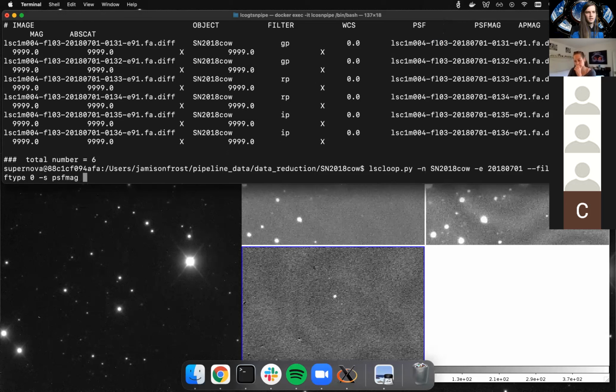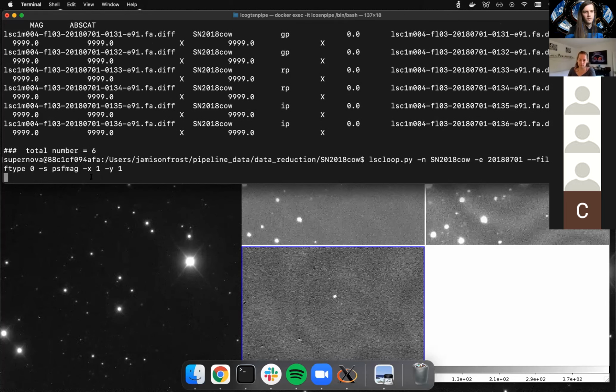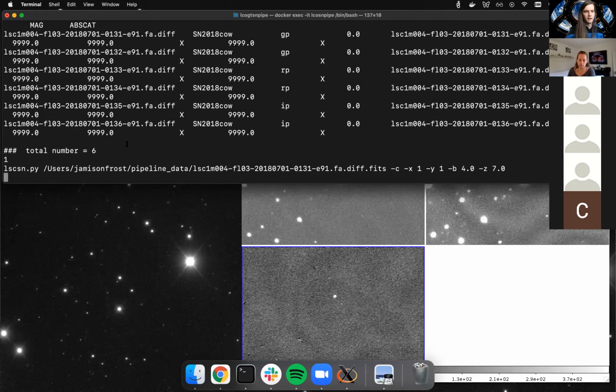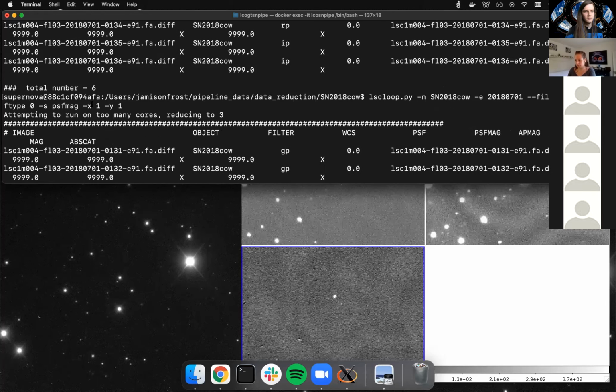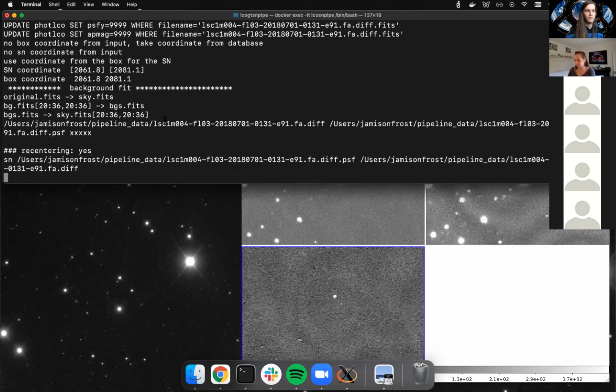After the PSF stage is the PSF mag stage, and the PSF mag has these extra arguments, X and Y. These set the order of the background that is trying to fit around the supernova. By default, these are 3. For difference images, the background should be flat, so I'm just setting the background order to 1 for each of those.